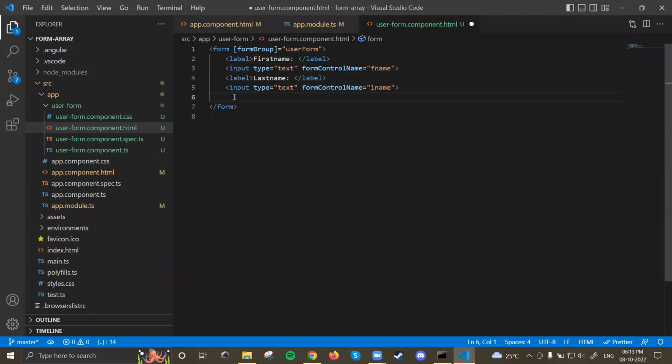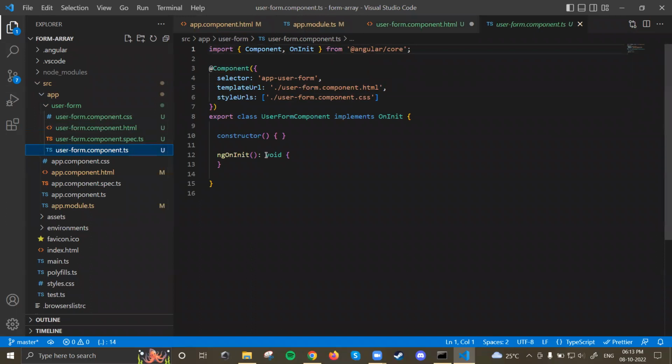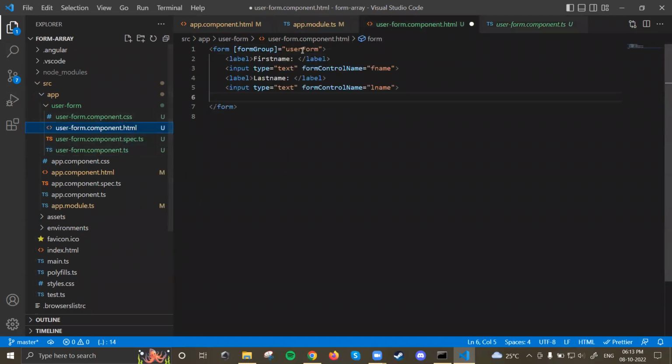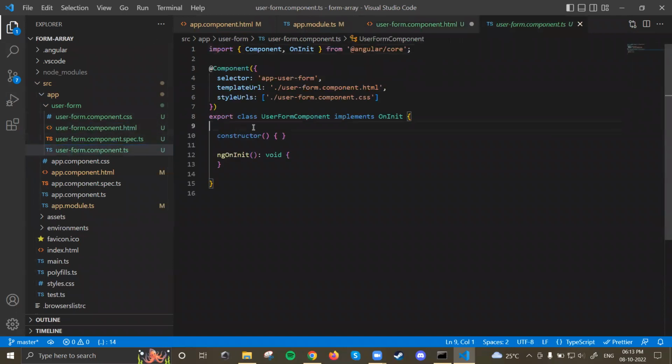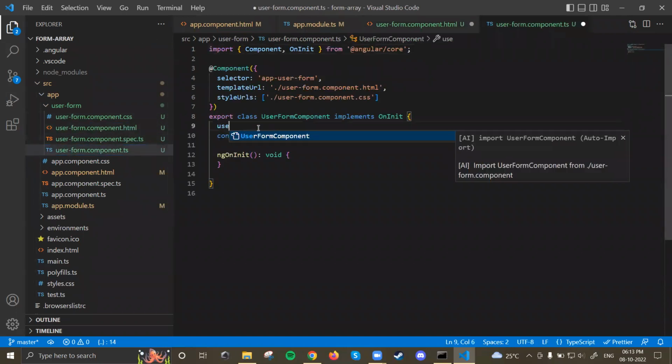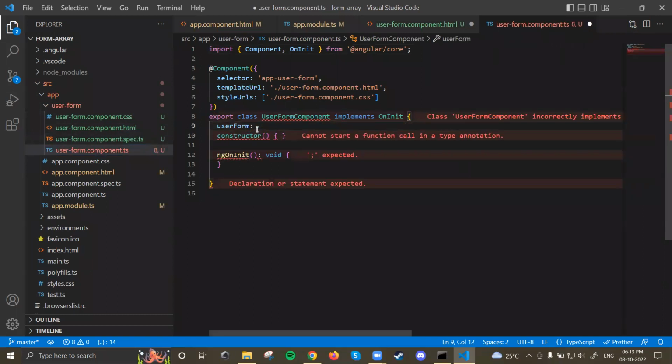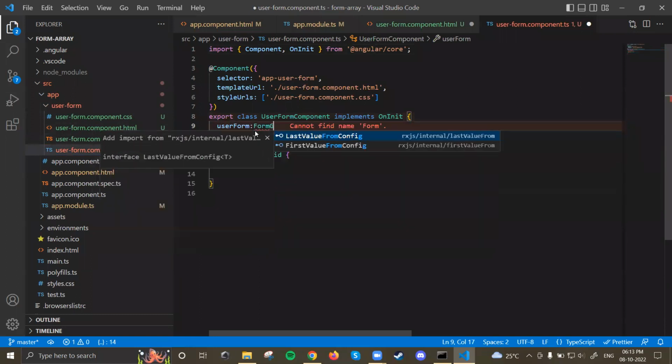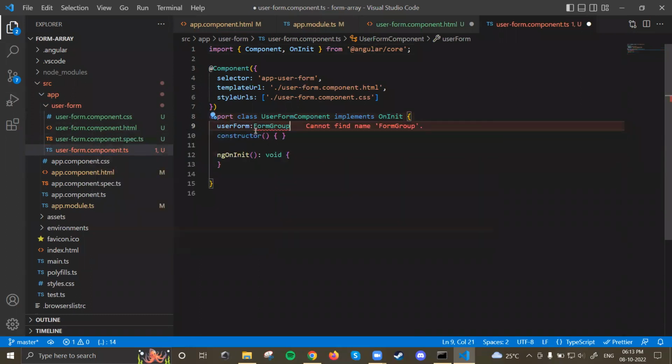Now this fName and lName I have to have here in the TS file. In the TS file, what is the form name? The form name is user form. So first, user form, of type form group. It is showing some error, but it will be gone when I assign some value to user form in the constructor.